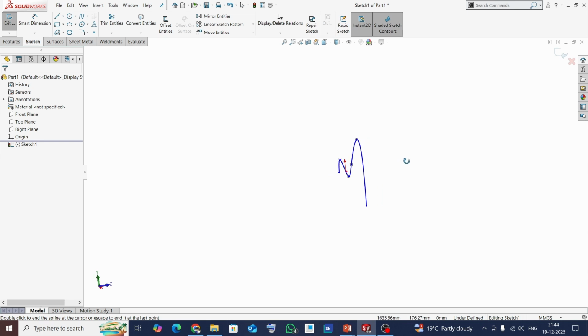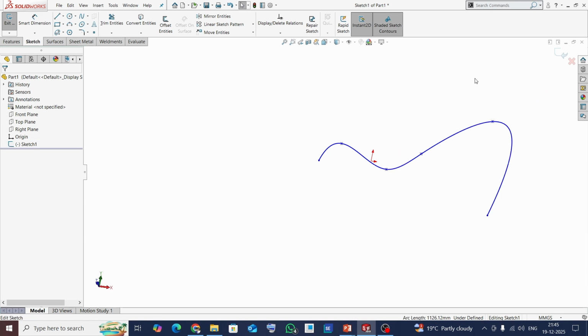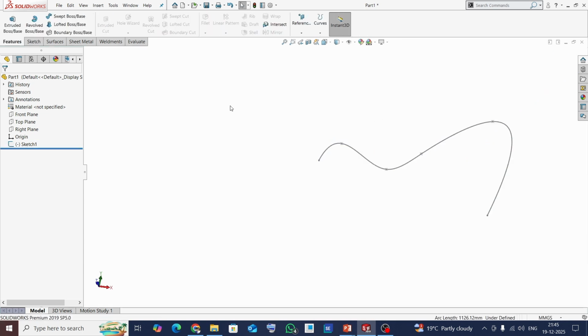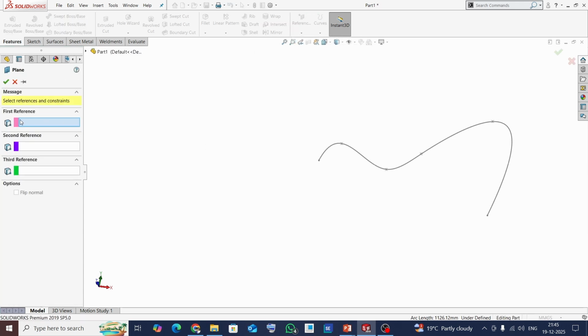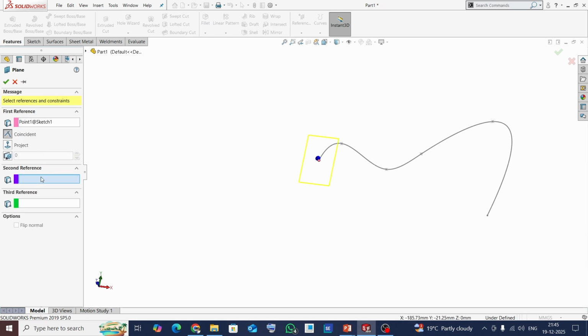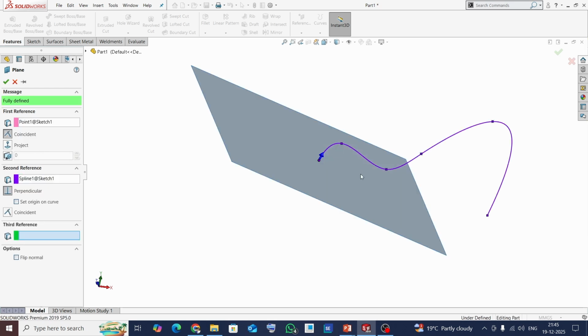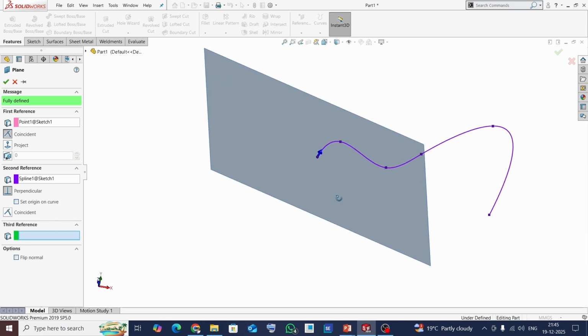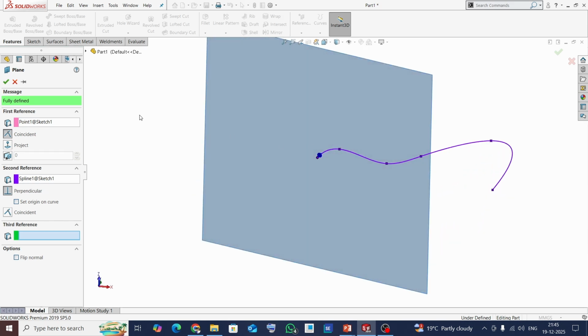Now we need to create one plane that is perpendicular to this curve or path. To create a sketch perpendicular to this path, we have to add one plane. Go to the features, reference geometry, plane. Select the first reference as this point and the second reference as the path.